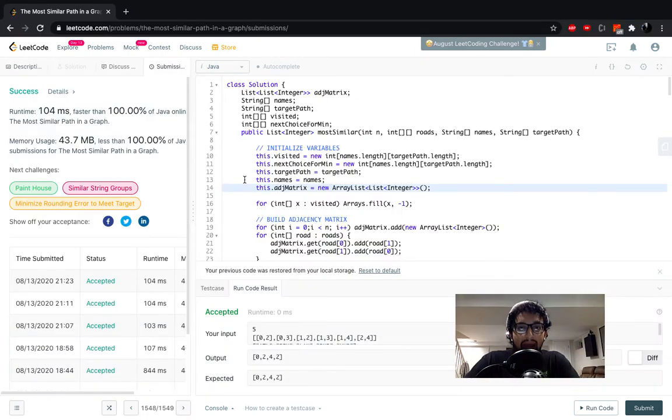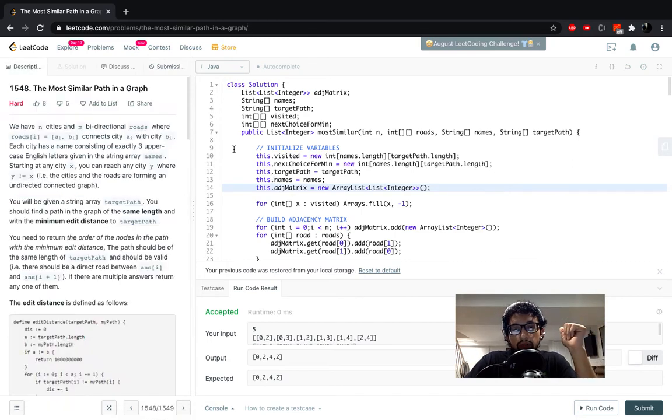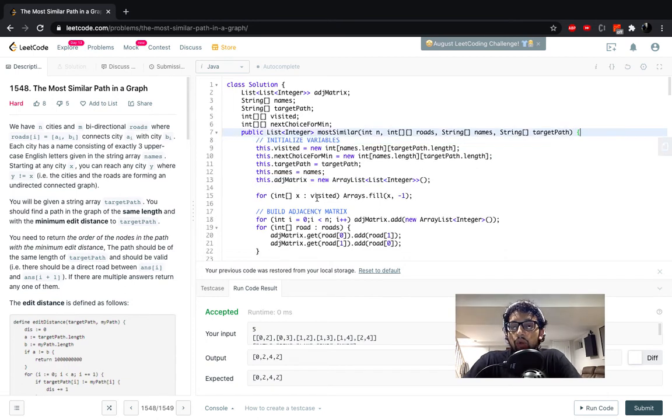Alright guys, we're back, and this is the solution. After I did that little commenting, I started writing out the code, and here it is. So this is basically how it works, okay? Like we talked about, the first thing we're going to do now is initialize some variables. We're going to initialize a visited, a visited what am I looking for?